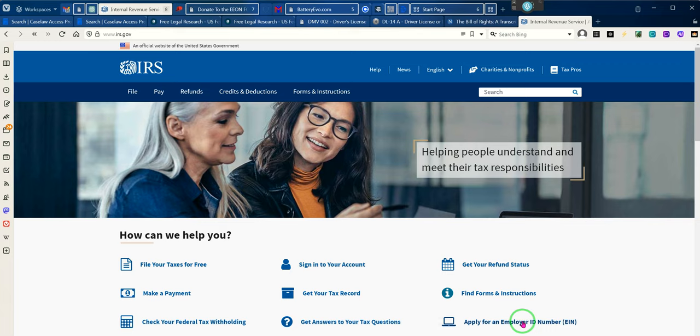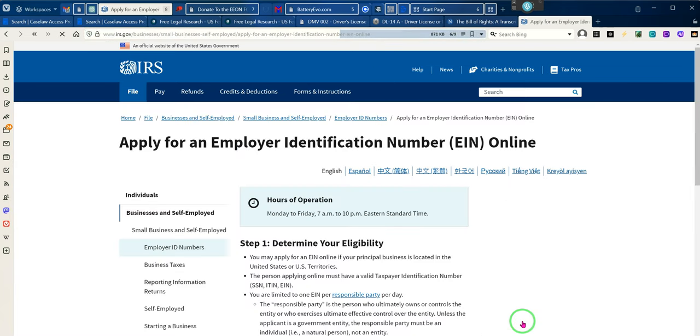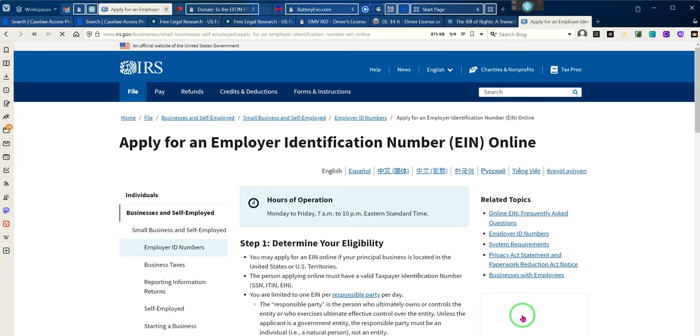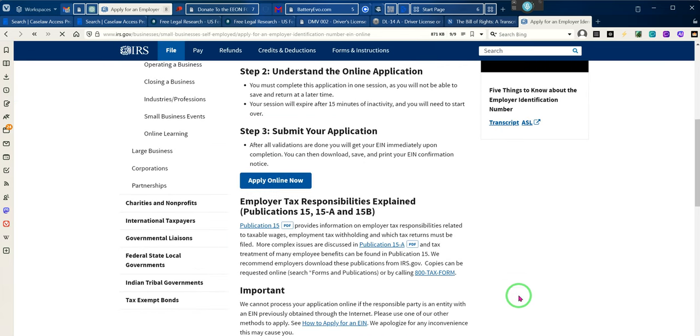Who are we going to apply for an EIN number for, you per se? We're going to apply for our decedent estate. Remember, the estate of a decedent means that it is dead. Well, a legal fiction, fictional person, juristic person, a straw person, are all fictions. They're dead. They are not alive.